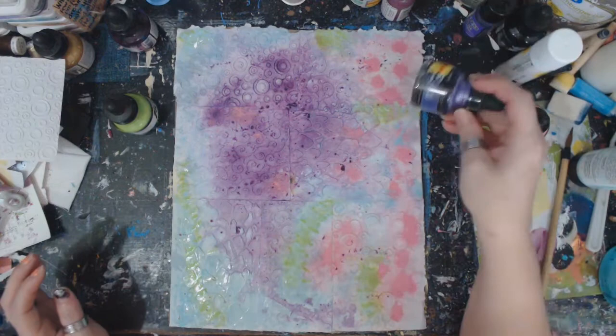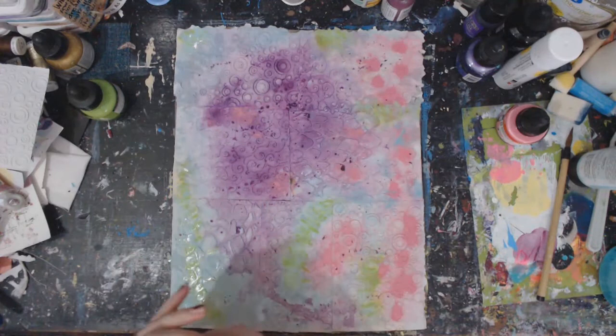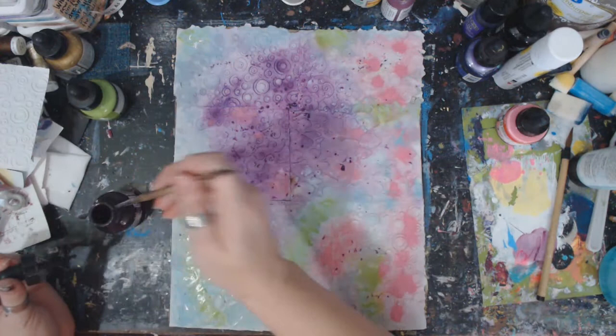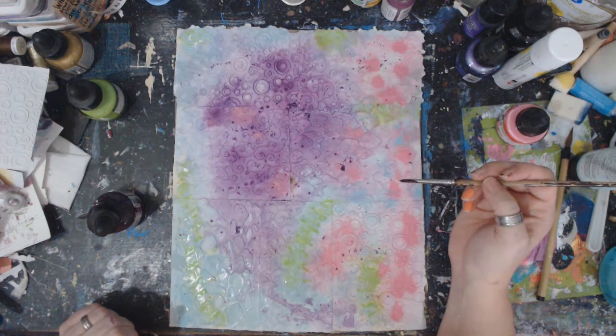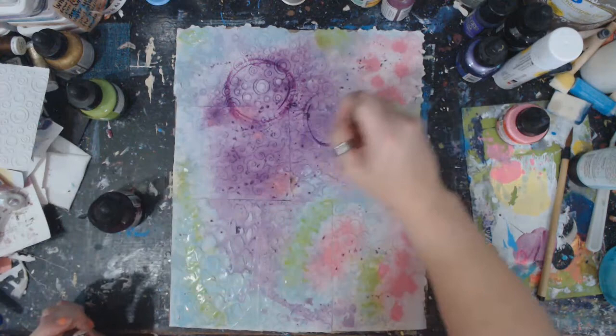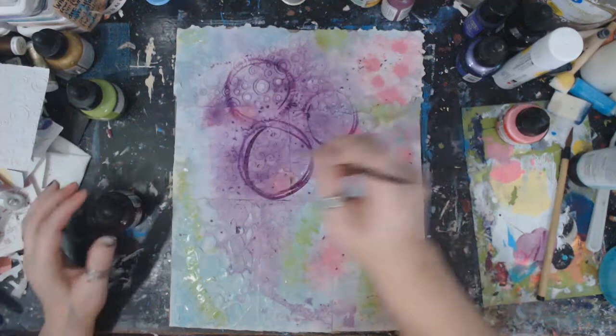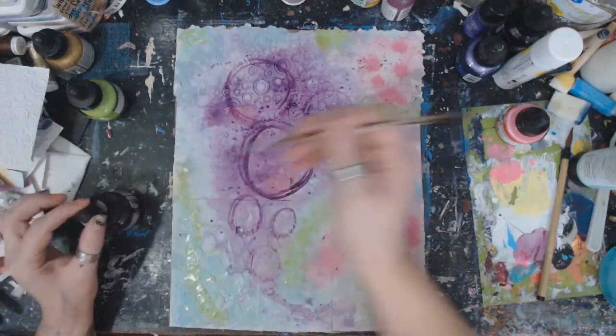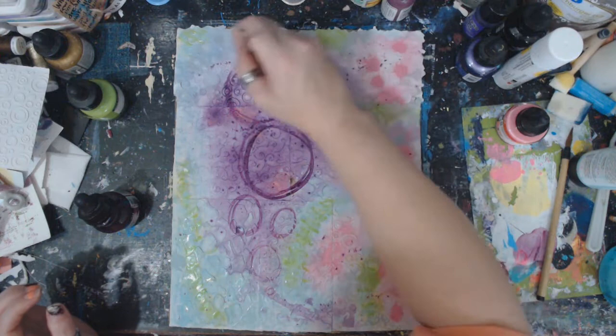Where is my purple? Here's my purple. Guys know I'm a circle freak, so. When in doubt, circle it out. And as these dry, they won't be quite as bright. I'm actually thinking about doing them a little darker here.